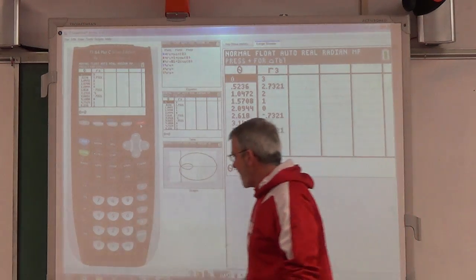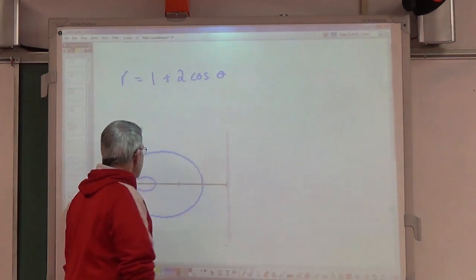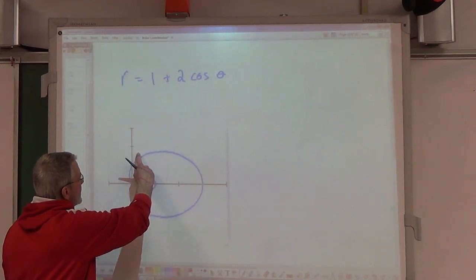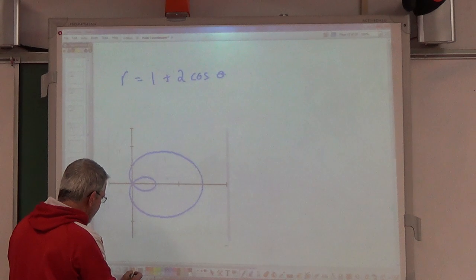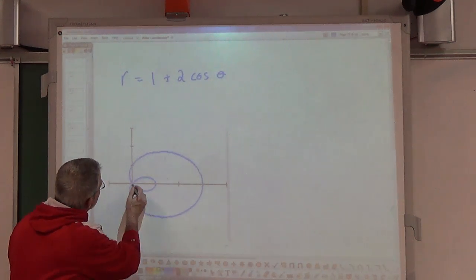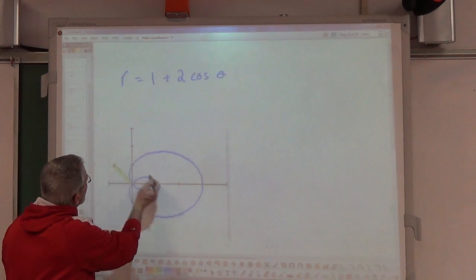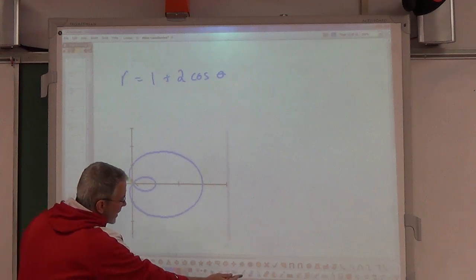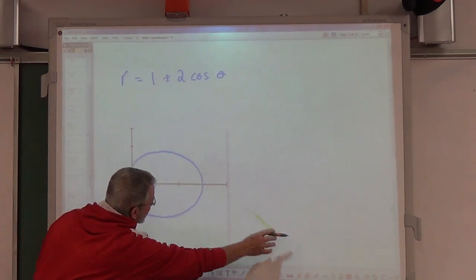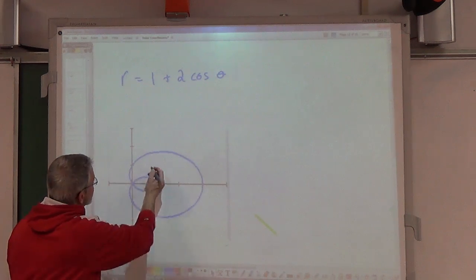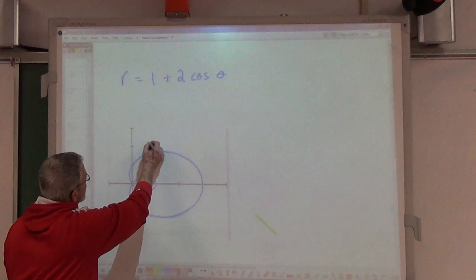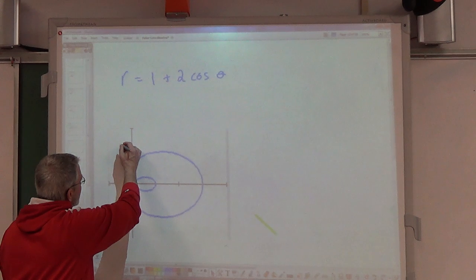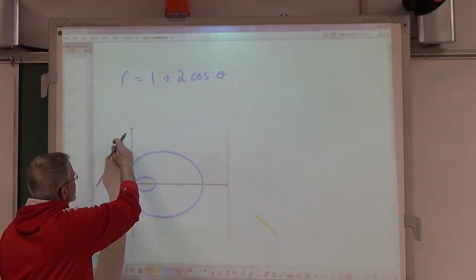So let's look at that graph that I have on my presentation. That's what's happening. At 0, I'm out here at 3, and then the r's are decreasing all the way to 4 pi over 6. That's interesting, because 4 pi over 6 is going to be more like 2 pi over 3, sorry. So I'm going to have pi over 3, 2 pi over 3, 3 pi over 3, 4 pi over 3, pardon me, pi over 6, 2 pi over 6, 3 pi over 6, 4 pi over 6.